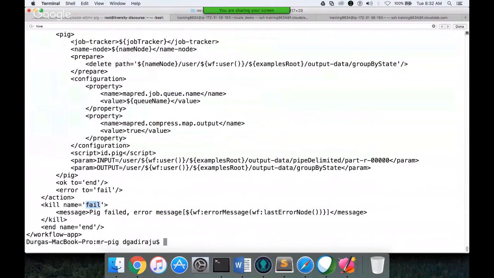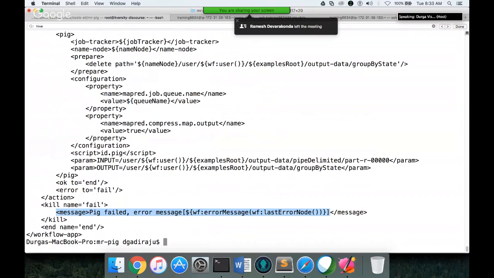For fail, we have a tag called kill, and in that we are printing a message, and this message will be reflected in the logs. If you want to integrate with send mail, on kill you can invoke a shell script which has send mail, and pass this message to that shell script. There could be an action to send email directly also, which I'm not aware of. Most likely it might have.